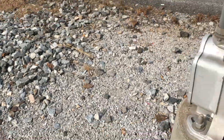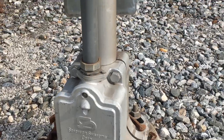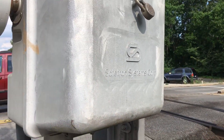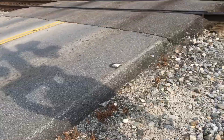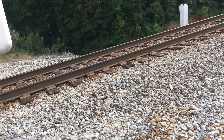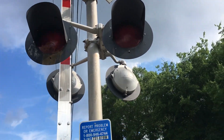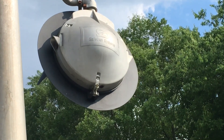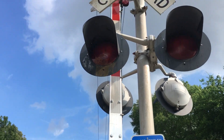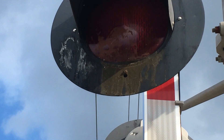This is the second signal. As you can see, it has another SafeTran base and another SafeTran gate mechanism. There's more emergency information, and we have more SafeTran 12 by 24 inch incandescent lights with the old Hawker Sidley logo — which again is my favorite style SafeTran light. That one's a bit dirty, so it needs a little cleaning.